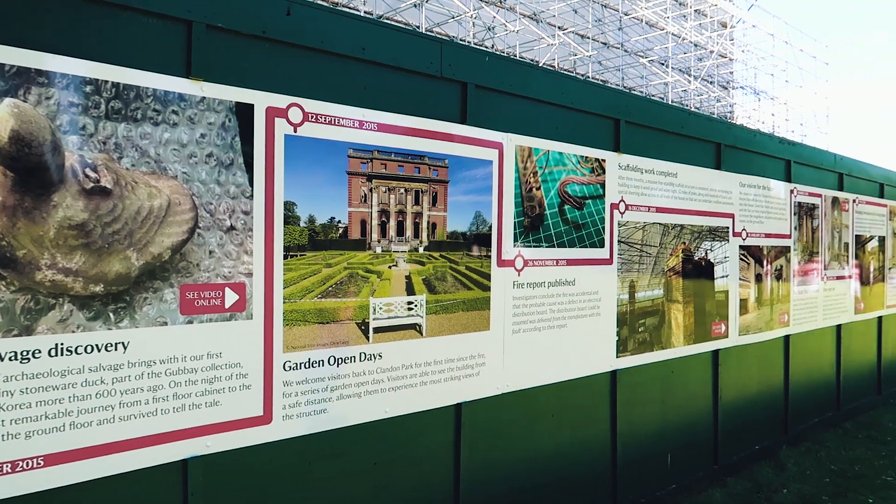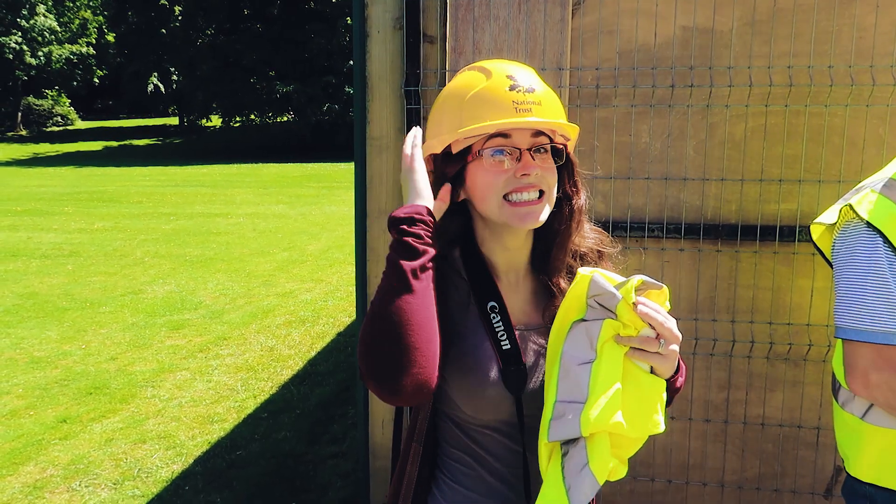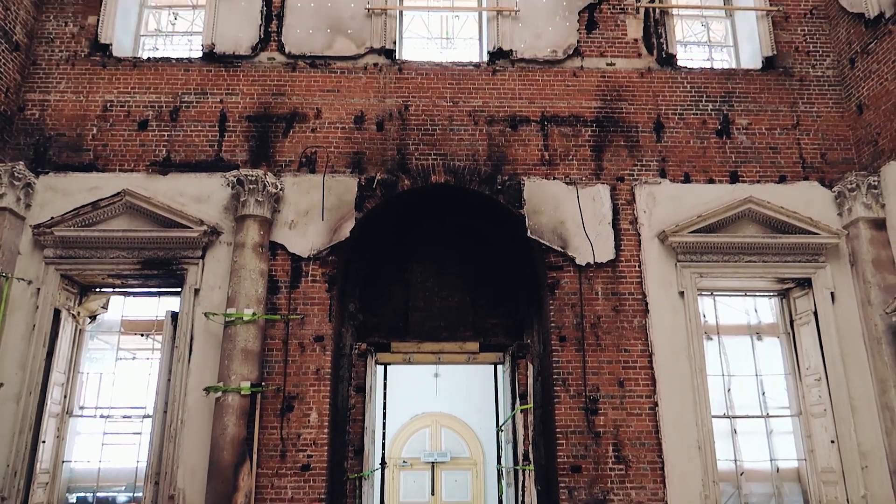So we're just inside Clandon Park House now. It's pretty cool in here - it's all really burnt out still and they're currently working on getting some architects and various groups together to give ideas for restoring it. I quite like it as it is actually - I'd rather they leave it as a ruin. It reminds us a bit of our wedding venue. They were saying that the marble features in here, a lot of them were actually false - they found out in the fire that a lot of things they thought were marble were actually just marble-coated.